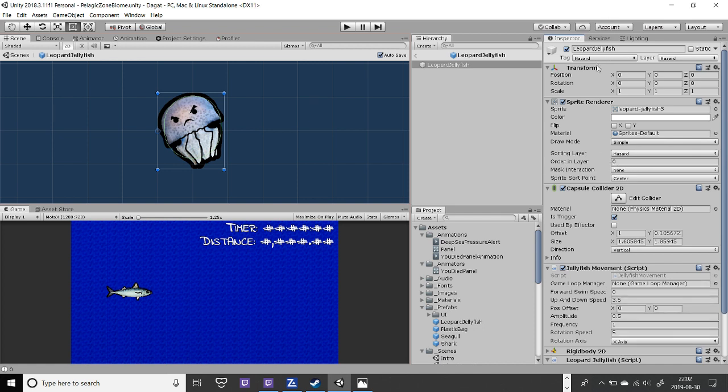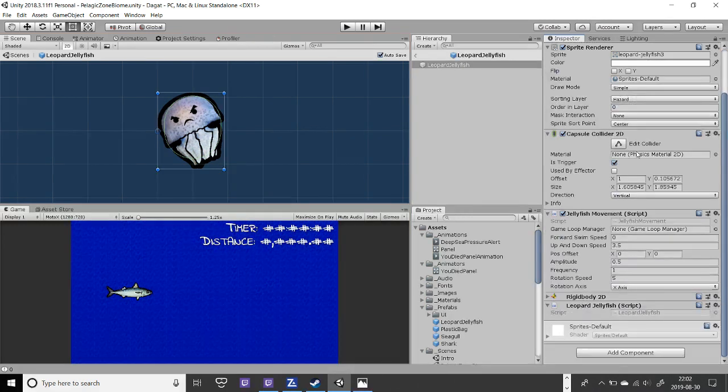So the hazards all have sprite renders which have their images, and they all have colliders, and over here it is represented by this green capsule that you see here. I chose a capsule because that's generally the shape of what this graphic looks like.